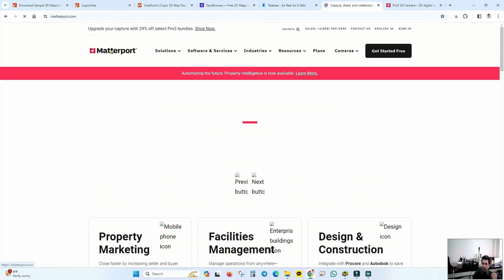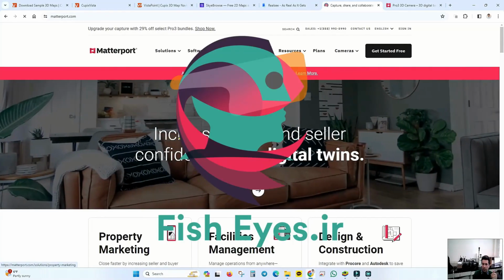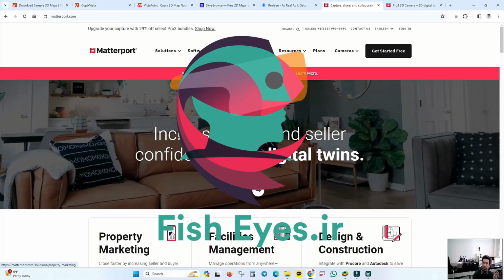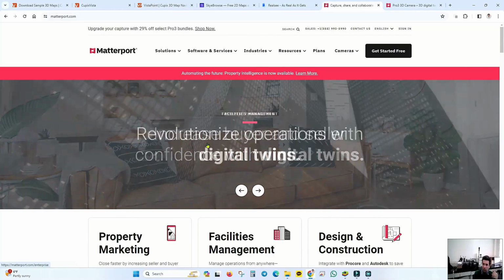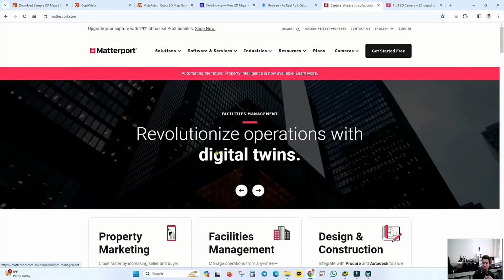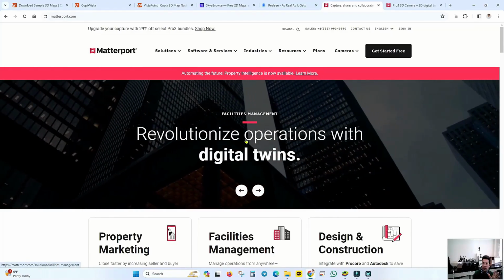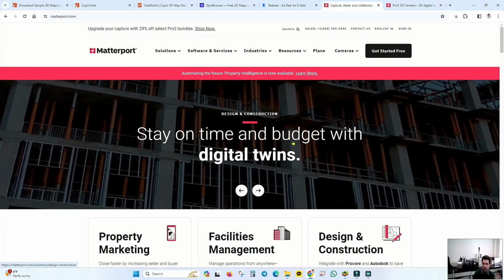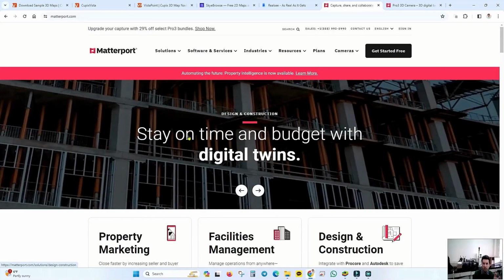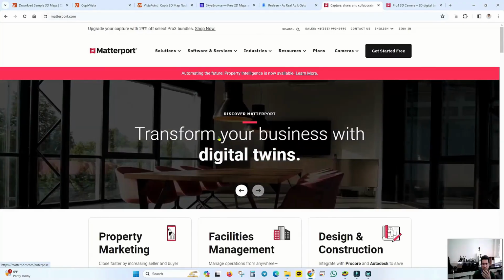Now, even if you spend that much on a foreign website, and actually, I'm not even sure, but Matterport is actually blocked in Iran, and it's not just filtered, it's completely inaccessible. In fact, inside Iran, it's not even under sanctions, but as far as I know, unless something has changed recently, the company itself has blocked the service in Iran because they didn't have any customers there, so it's closed off. So if you want to use this service visually, you'll have to do it somewhere else.